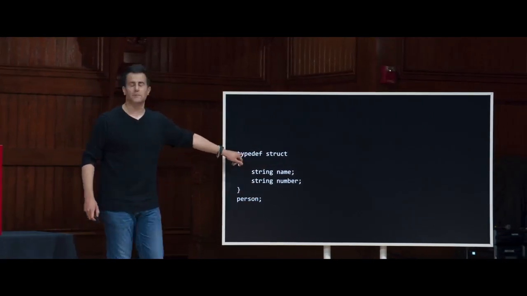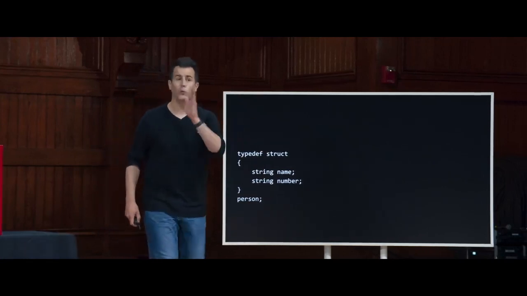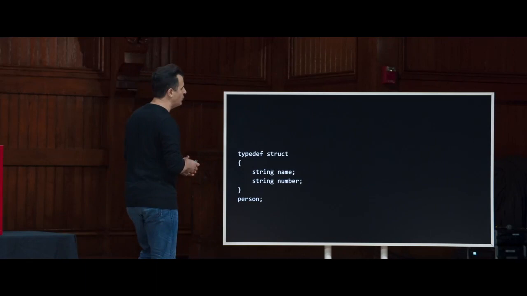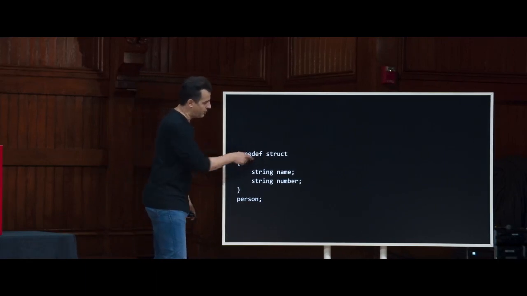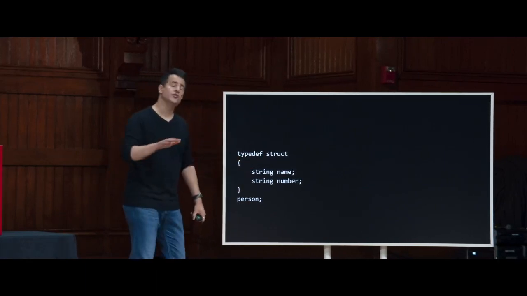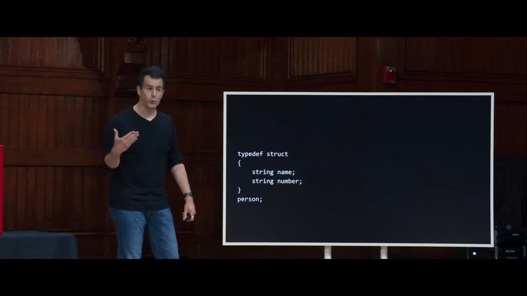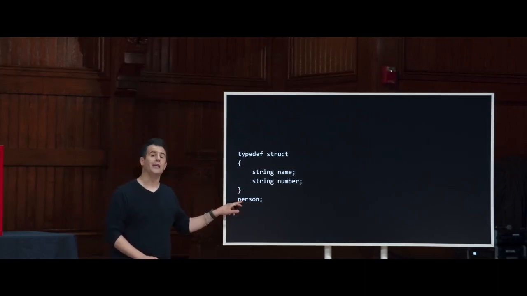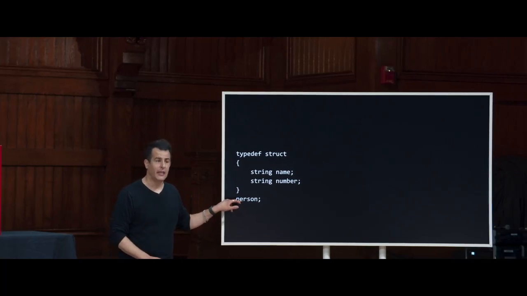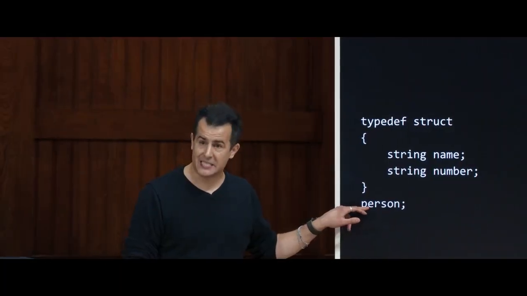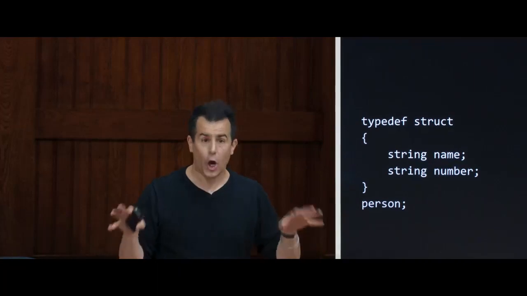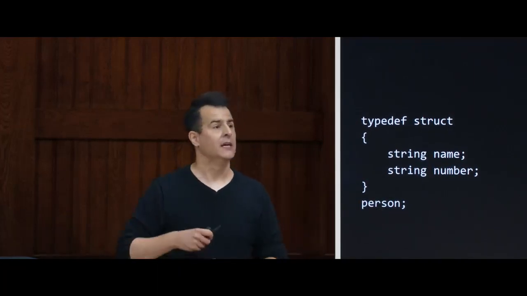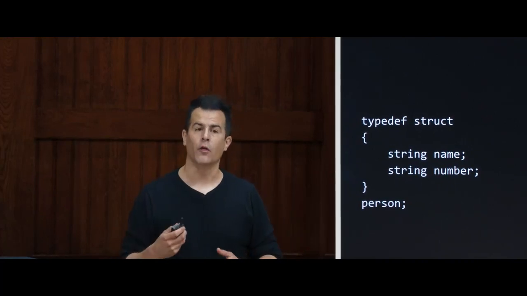And typedef is a cryptic keyword that just means define the following type. Invent the following data type for me. The syntax is a little weird, but you say typedef struct curly brace. Inside of the curly braces, you put all of the types of variables you want to associate with this new data type. And then after the curly brace, you invent the name that you want to give it. And this will create a new data type in C called person, even though no one thought of this decades ago when C was created, alongside the ints and the floats and so forth.